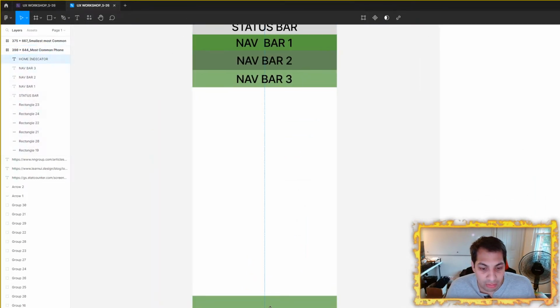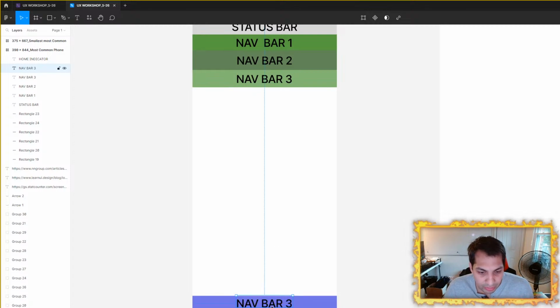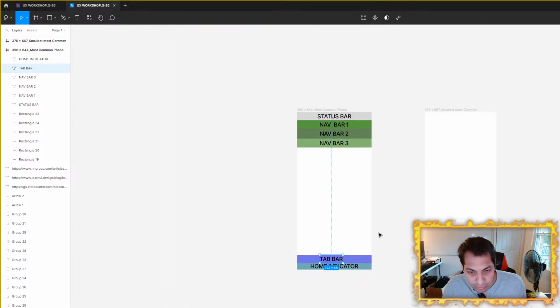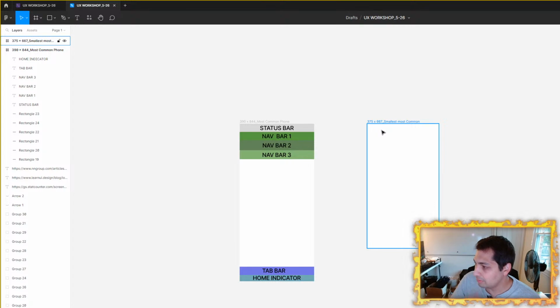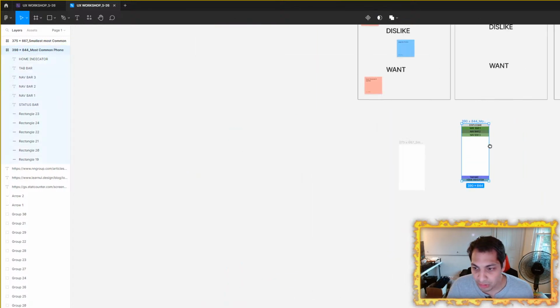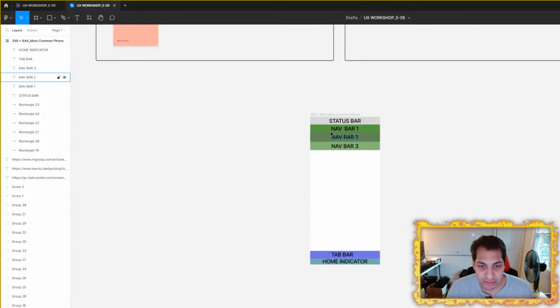So what we're doing right now is, let me see here. Make it a different color. What we're doing here is just blocking out the different areas of where things go, just to give us an idea of the space that we can work with, so that we're working within that framework from the beginning. Okay, and we're actually going to just ditch that for now. We're just going to focus on the most common one.